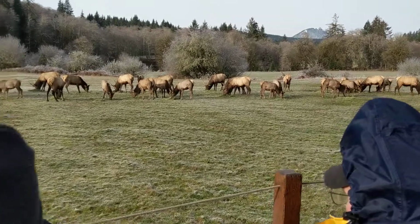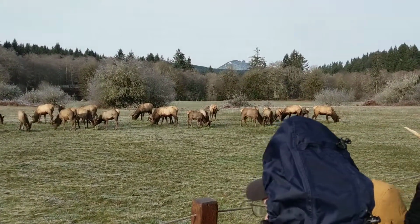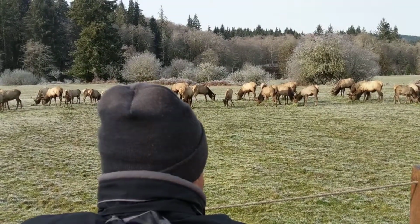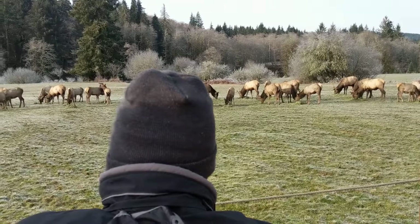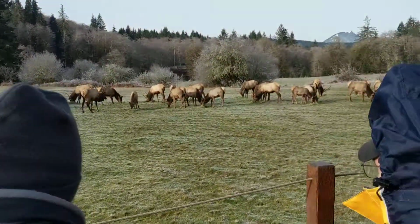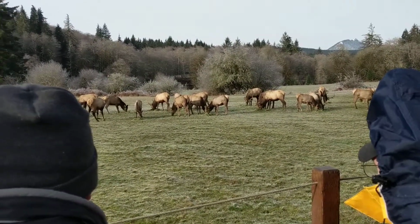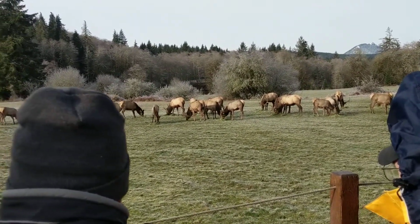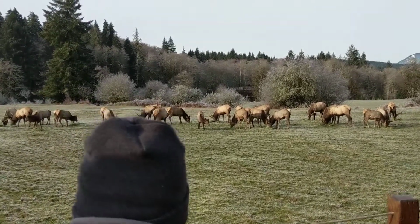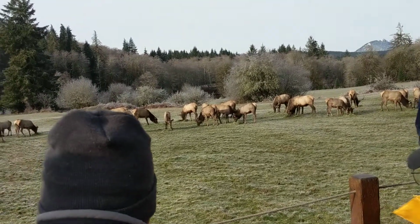Like I said back in the other field, the bulls have a shorter lifespan. They expend a tremendous amount of energy during the rut. Do they die of old age sooner? Yeah. Seven to ten years, where the cows could live 14 years. Interesting. I think the oldest bull that they were able to age that died on the refuge here was 12. Okay. Did the cows go barren after a certain number of years? Probably could. Yeah.